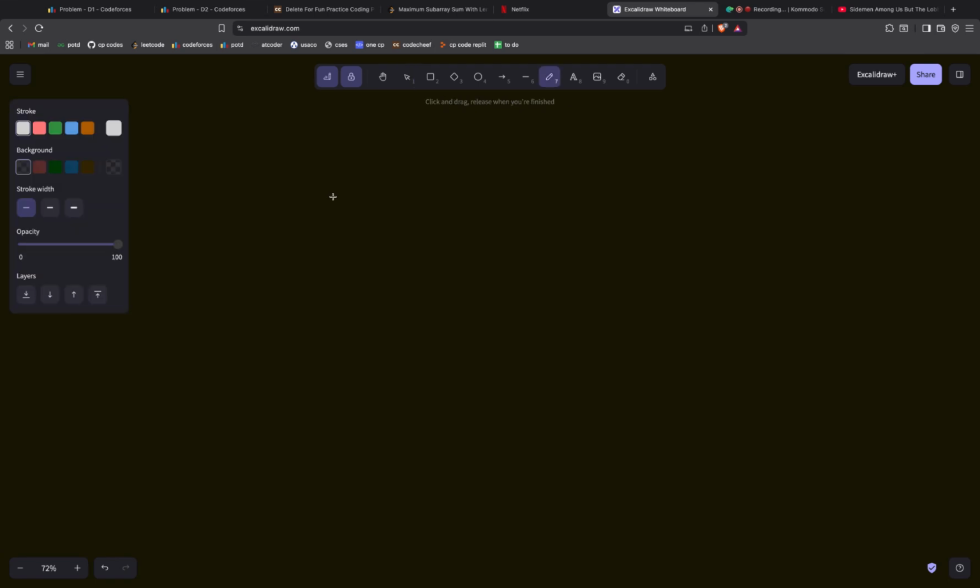See, let's say we take this case: 2, 1, minus 1, 3, 4, 5, and let's say k equals 2. If k is equal to 2, what are the valid sizes of the subarray that we can pick? So n here is 1, 2, 3, 4, 5, 6, so 6. We can pick two elements, we can pick four elements, we can pick six elements, or I don't think that we can pick a non-empty subarray.